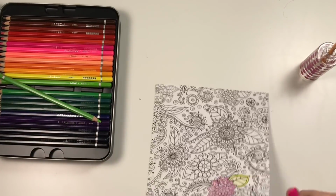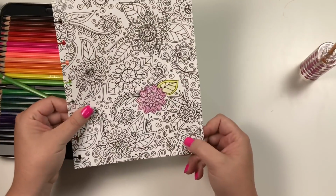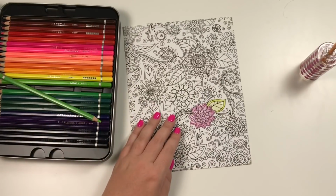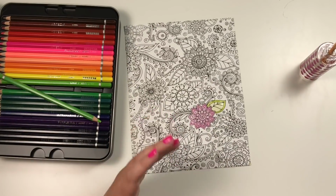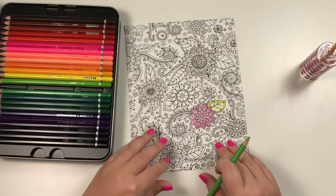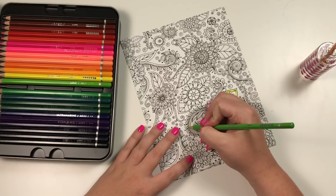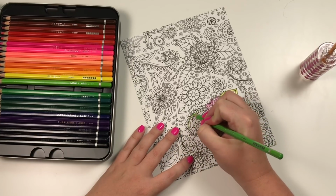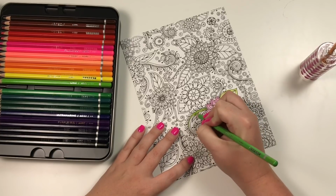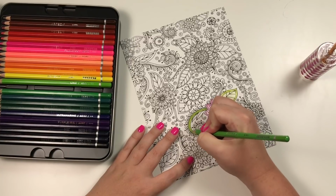This paper from Arteza that these coloring sheets are on is a thicker paper, so it's not really wrinkling that bad. If you were to do this on a regular coloring book with thinner paper, your page is going to wrinkle really bad. So here I'm going to do the same thing. I'm going to color these 2 lines in with my colored pencil.